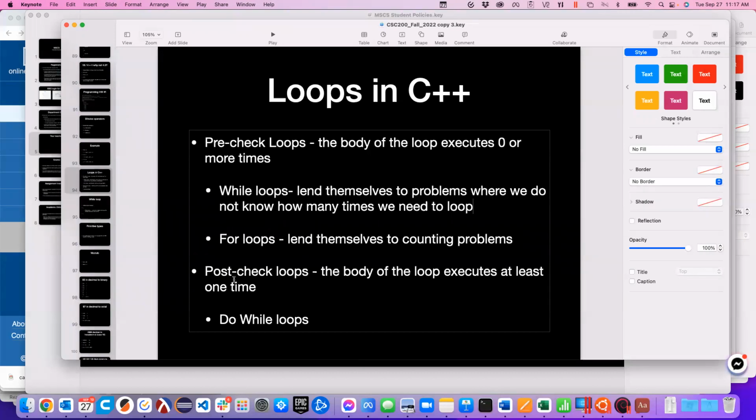But a while loop, something we don't really use very often now, but would have been very common historically, is, have you ever seen some old program at the command line that says press any key to continue? How long is it going to be until you press a key? Could be half a second, could be forever, right?